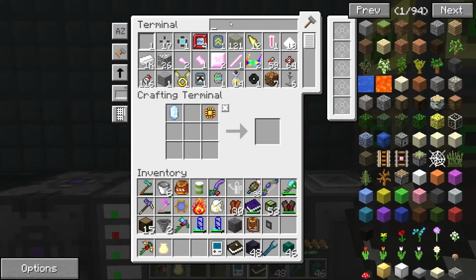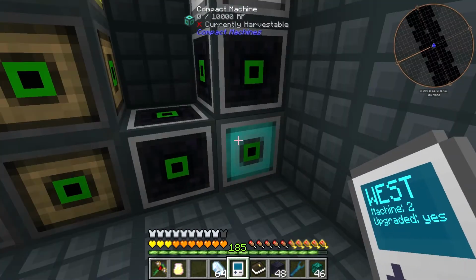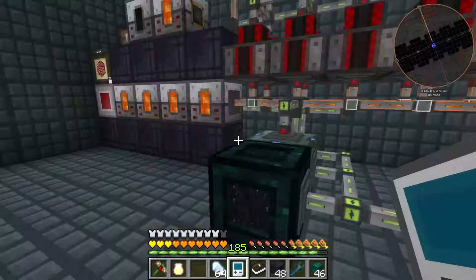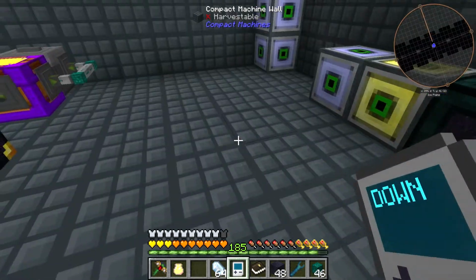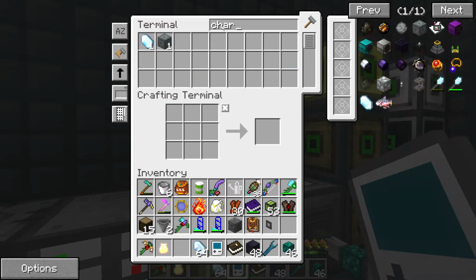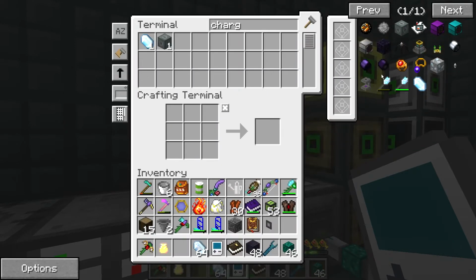I'm going to try something. Maybe this will work. Oh, no. Thought maybe. So I have to build the charger. I should have built that when I had charged certus quartz. Oh, I guess I can use... I just need Fluix crystals for this. Oh, that's easy. That's not hard. I can do that. Okay.